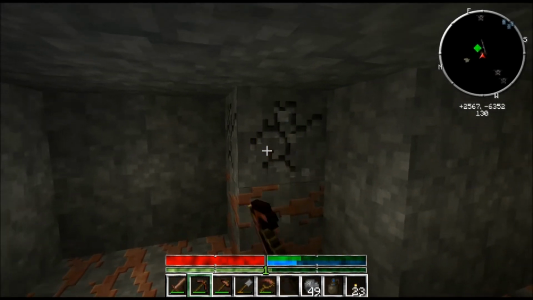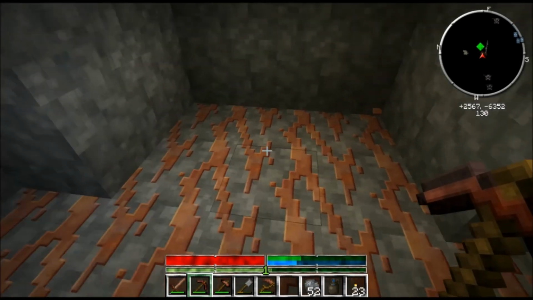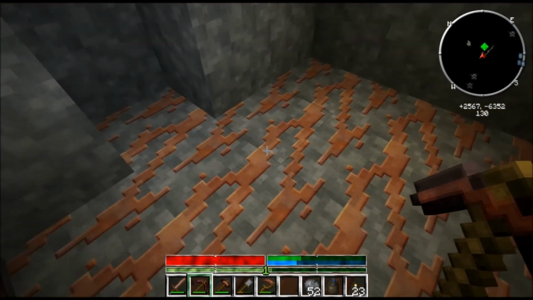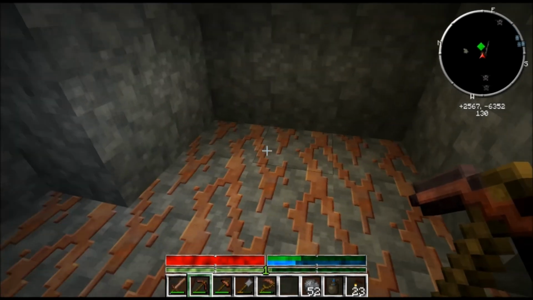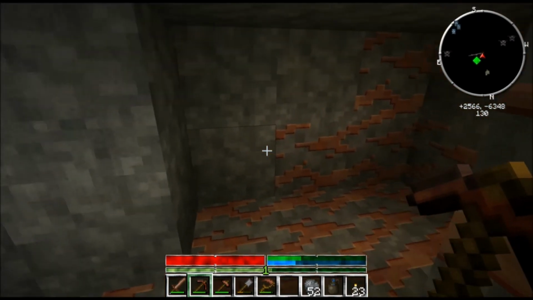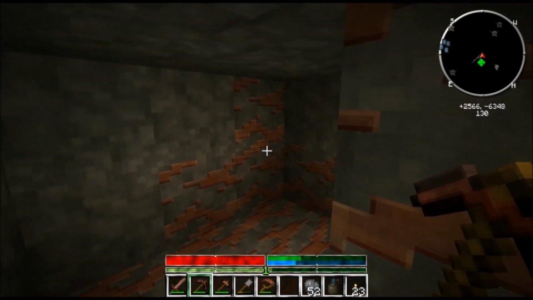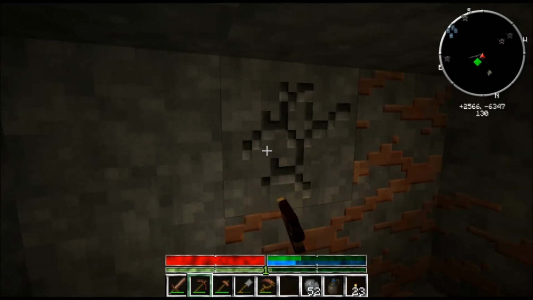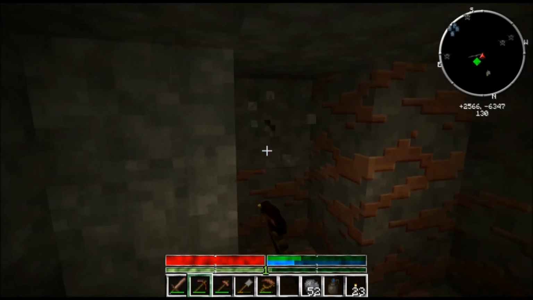Now, the only time I would consider it worthwhile to mine out a whole deposit and take it back and store it in chests is if it was an ore that was difficult enough to find that you had to travel quite a ways to get to it. This is practically right under my spawn point and where my little first house is. My hovel, I should say. It's not really a house.